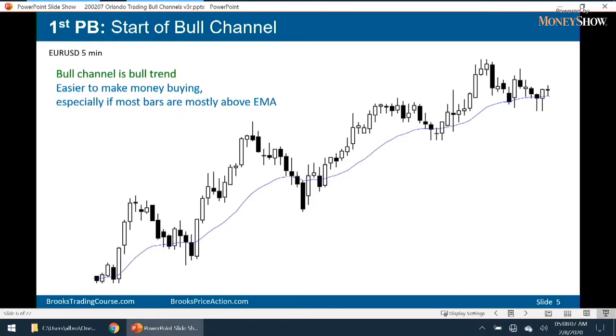Okay, whenever the market's in a bull channel, it's going to be easier to make money buying. And the stronger the channel, the more you should be focusing in on buying, okay? And you look at it and say, oh, how do I get long, right? Everybody, if it's in a trend, everybody wants to get long. The single easiest way to get long in a trend is to buy with a stop above a bull bar closing near its high, all right?